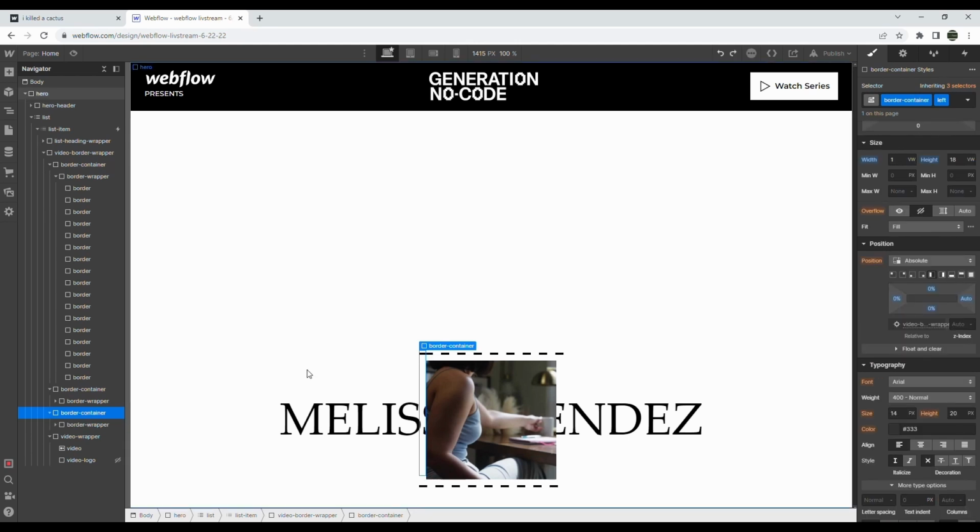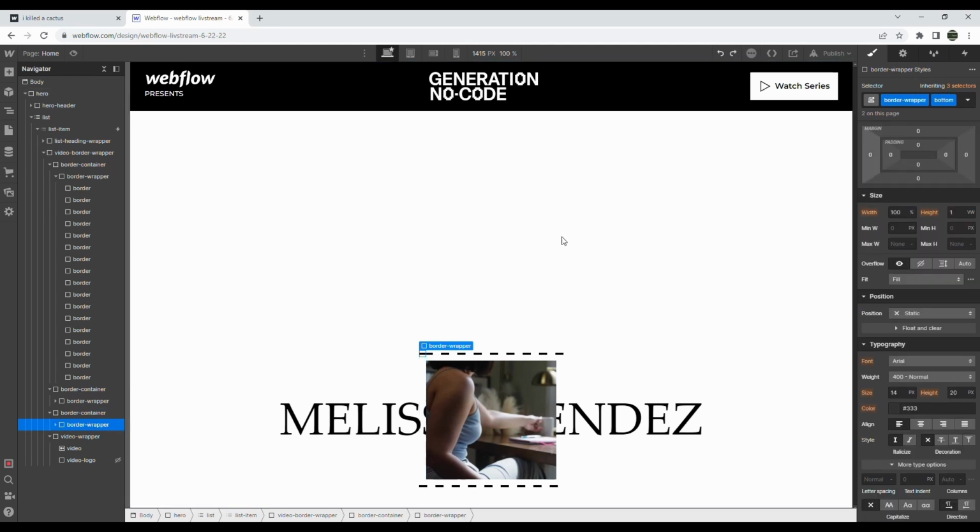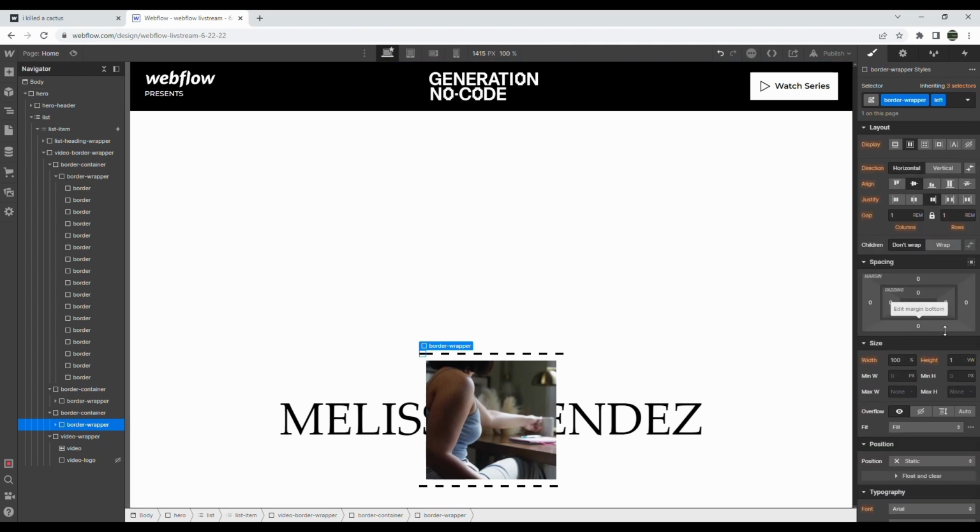Okay, now we're going to go to our border wrapper, right? And I'm going to get rid of this bottom class it has. I'm just going to call it left, okay? And now here, what we're going to change is we're going to give it a height of 100%. Okay, we're going to set the flex to be vertical now.